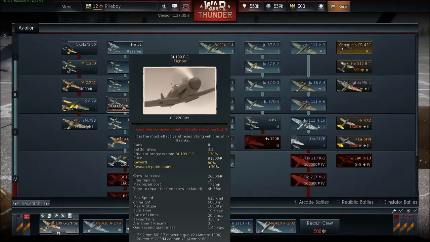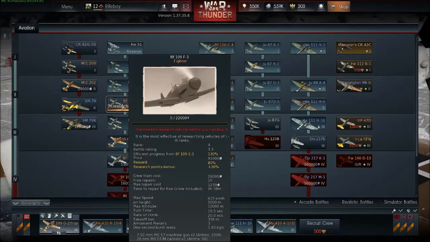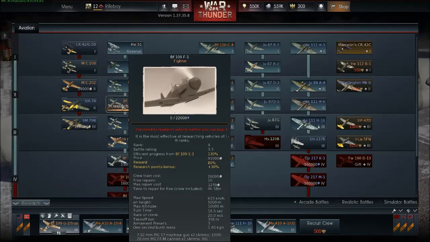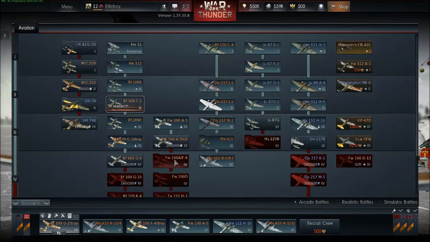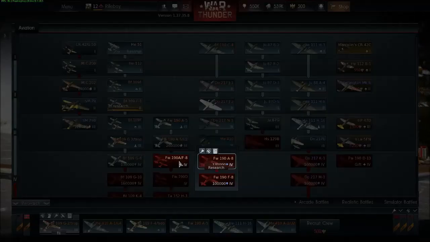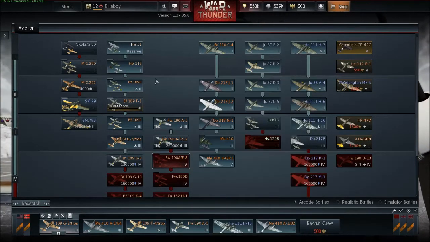Let's pretend it's this way. I fly a battle, I earn 500 vehicle XP, because yeah, it was a bad game. And vehicle XP is actually not earned as fast as module XP, but never mind that now. I earn 500, and after the battle I wanted to research this one, the Focke Wulf 190 F8. I press research, and it says new plane type research started.